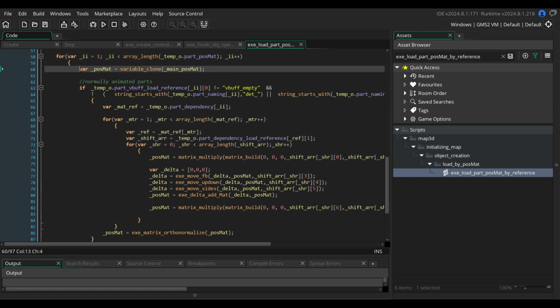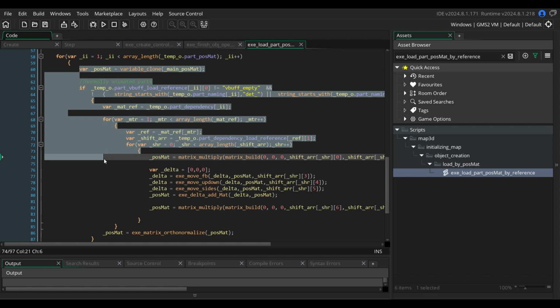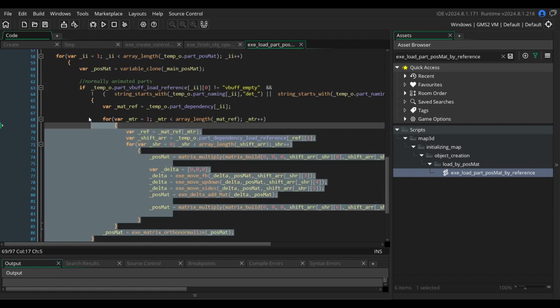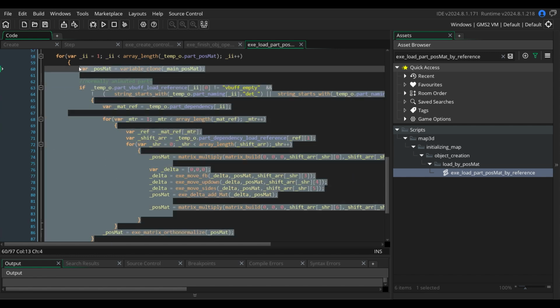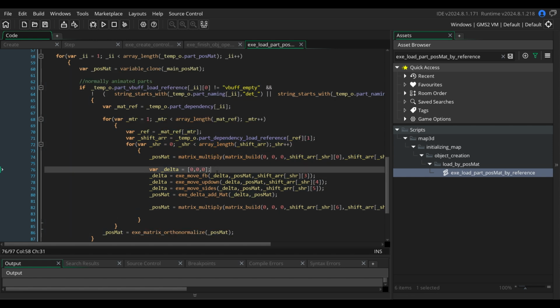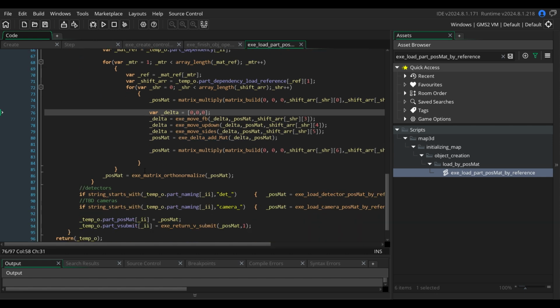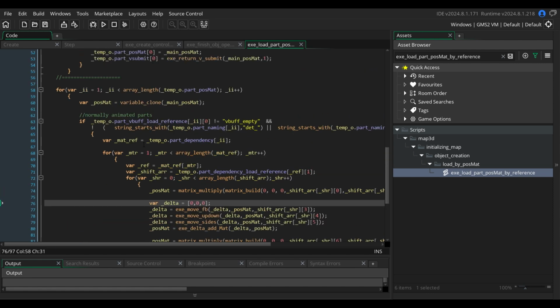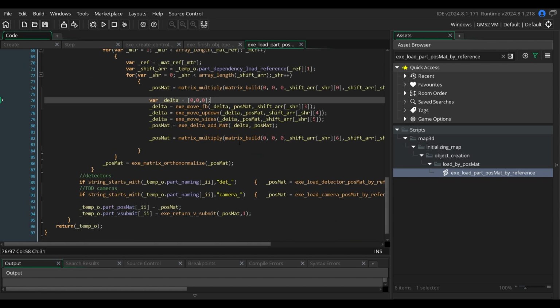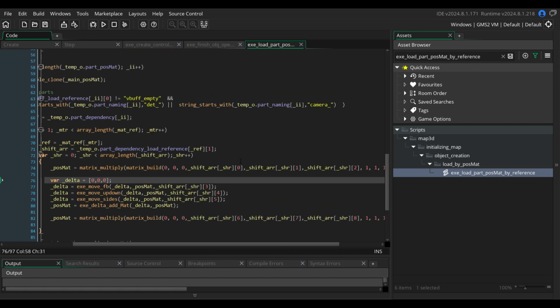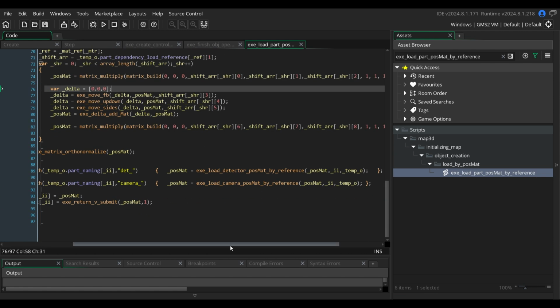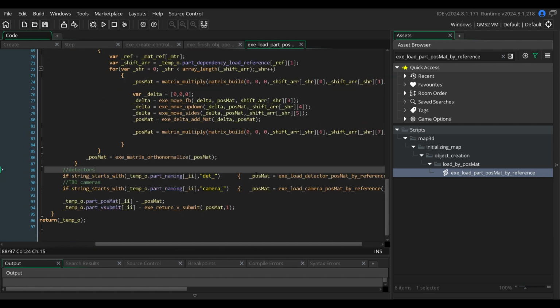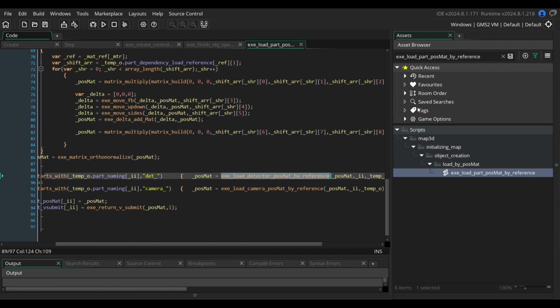Later on, all the animated parts which are on the list of the animation are moved, turned, and so on, depending on the fetch array we prepared previously, and some other objects like detectors, which are excluded. Camera and detectors are excluded and are loaded here.